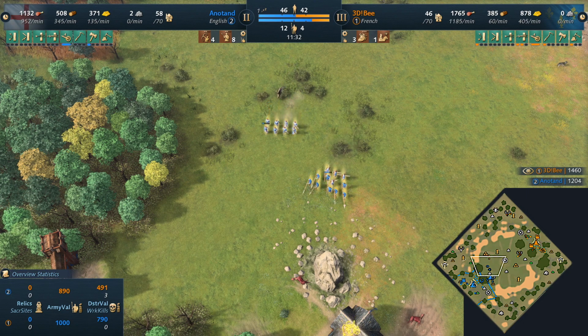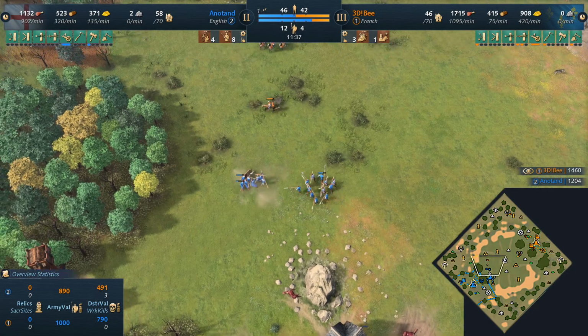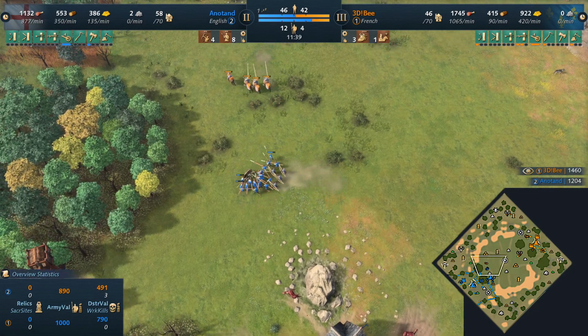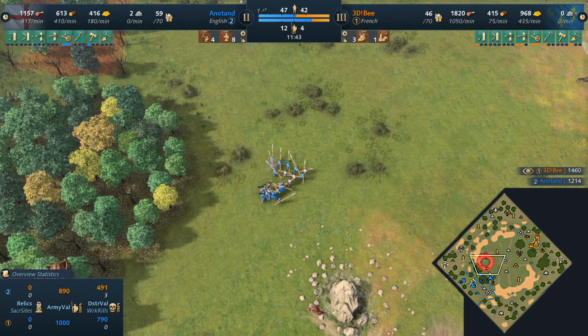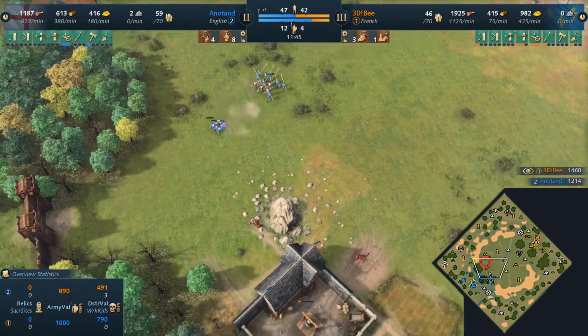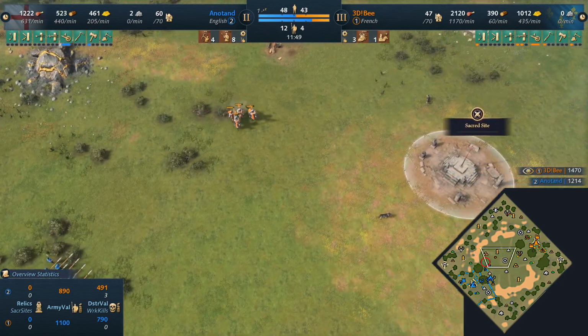I mean, to be fair, Anotand hasn't totally overinvested. There's only 12 military units on the field, but you know, these are resources that could have been spent elsewhere. It's not a huge overcommitment actually by Anotand, but it's still an investment. And while Anotand is stuck on 2 town centres, and 3DB is going to go for a fast Imperial Age, holy smokes. He's going to get there relatively soon.